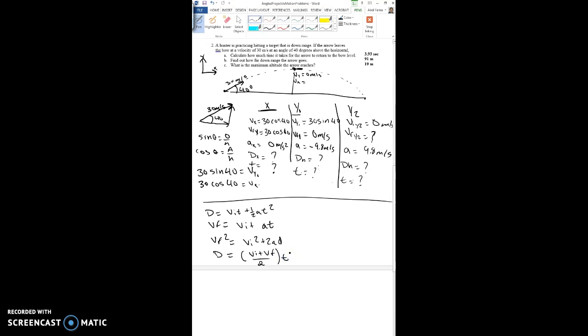Okay, so I'm going to work in y1 now. So in class, we know that the same time that it goes up is going to be the same time that it goes down. So these two are going to be equal to each other, and then the time in the x is going to be the time in y1 and time in y2 added together. Okay, so I'm going to work in y1. I'm going to try to determine the distance. So this will be find out how far, what is the maximum altitude.